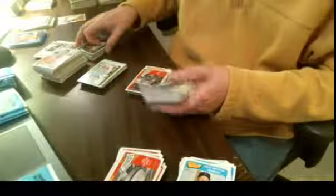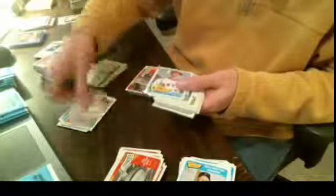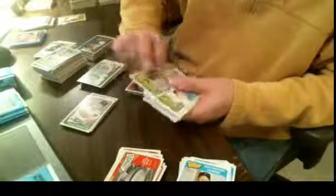Okay, let's do box 12, and then we'll do the box toppers after that. First card on top is a Chrome dual of the guy I just talked about. That's a neat rookie card, though. Chrome of Paxton and Taijuan Walker. Dual Chrome of those two. Josh Hamilton short print for the Angels. I watched got Paul Goldschmidt. Is that an action one? Yeah, that's the action variation of Goldschmidt. I watch a lot of MLB.